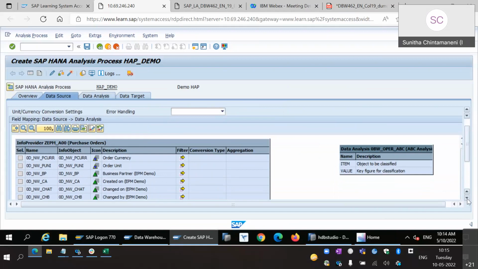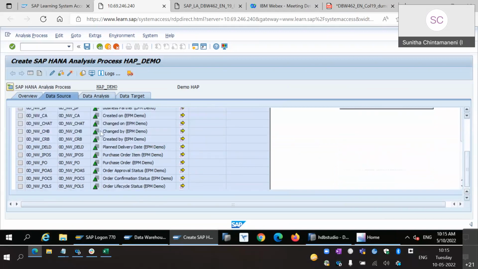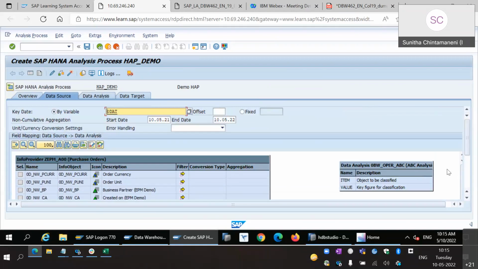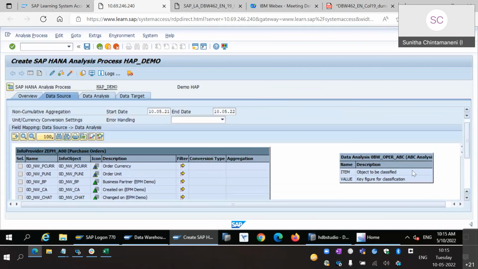So for that, I'm using this ABC analysis function. I'll be using the product, right? So I'll be using the product ID, which is this one. Let me just move this down.